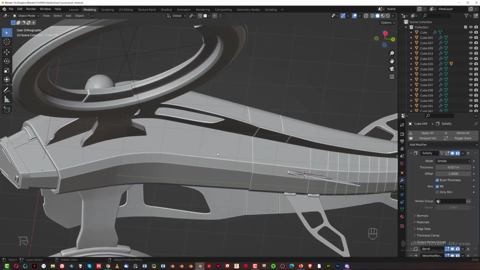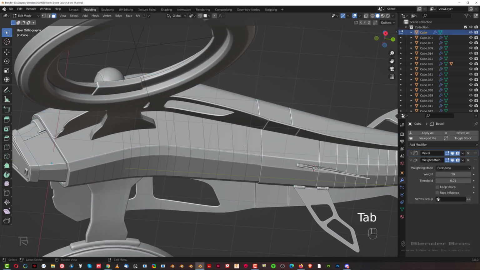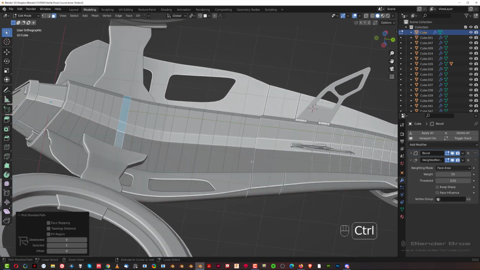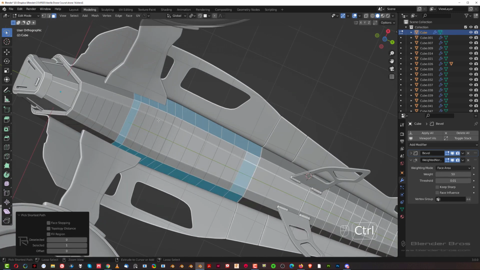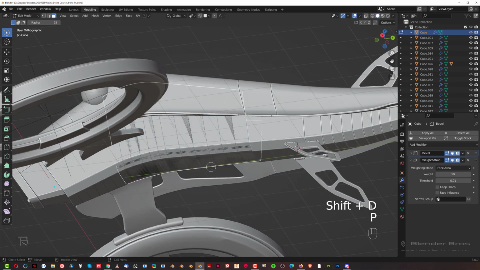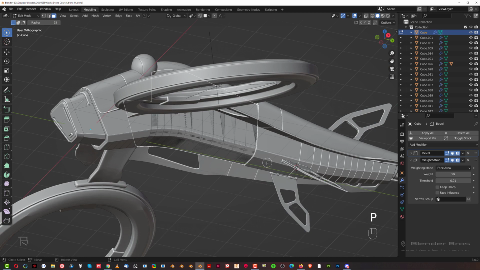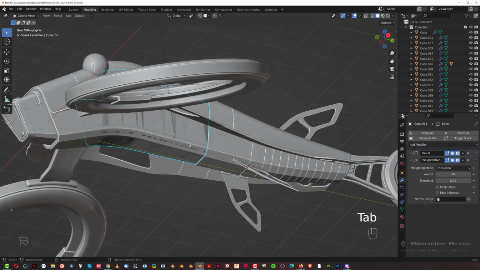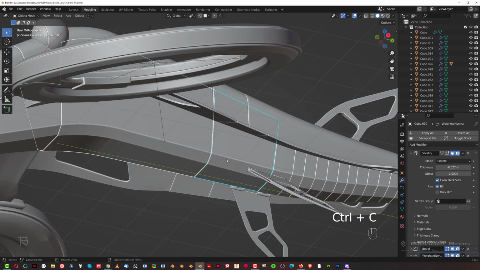And this piece here could be another panel, going, for example, all the way here and here, so W. And hold Shift and select it, and then Shift D, P, selection, and then Shift select, go to solid view, select that, Shift select that, Control C, copy modifiers.